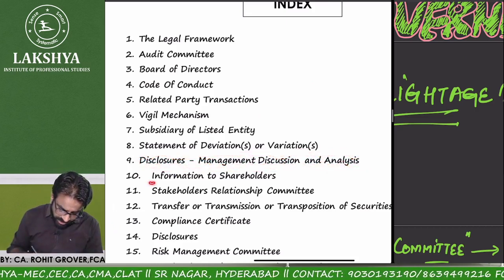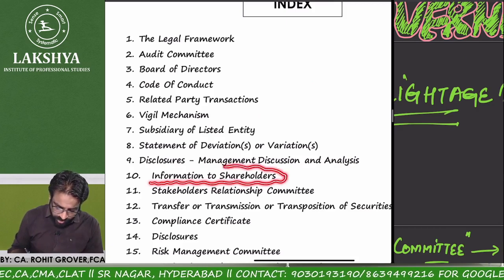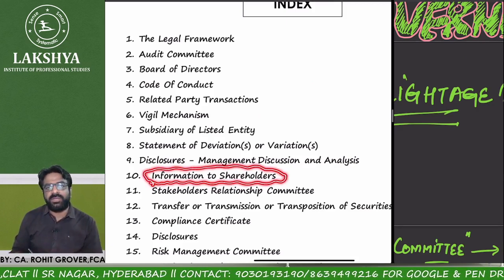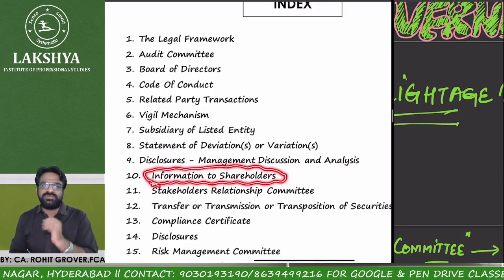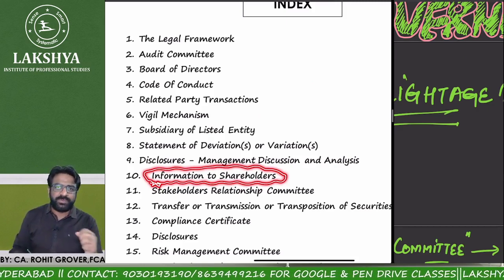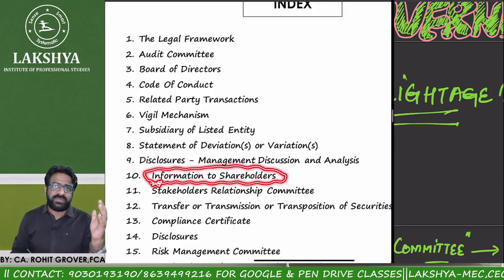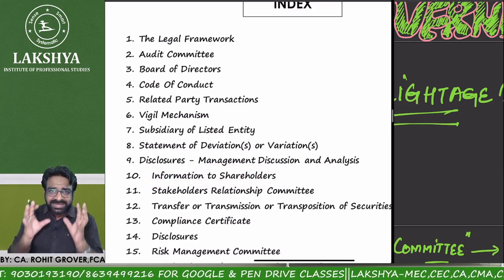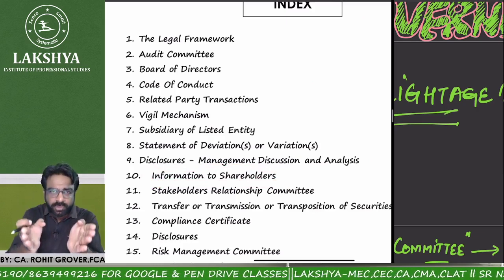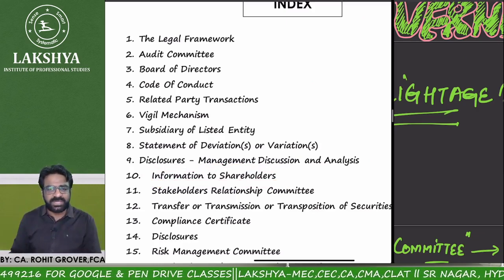Then information to the shareholders: whether the shareholders should know about the board of directors of the company or not. In the board of directors, who is drawing how much salary, what are the qualifications of the directors, what is the past experience of the directors. Each and every director's information we have to provide to whom? Shareholders. That we are going to understand here.